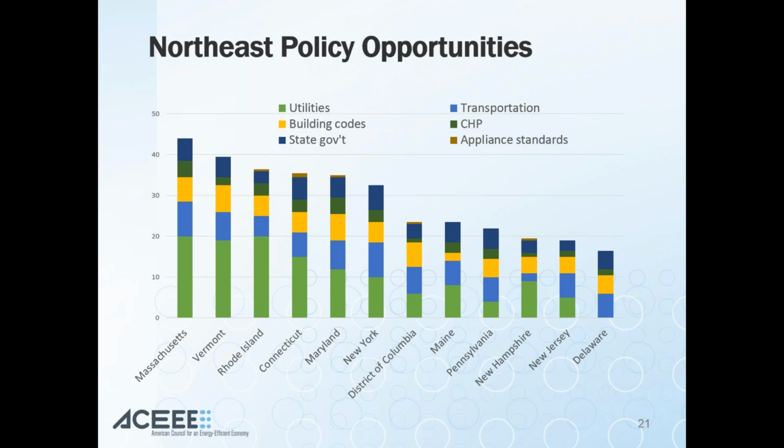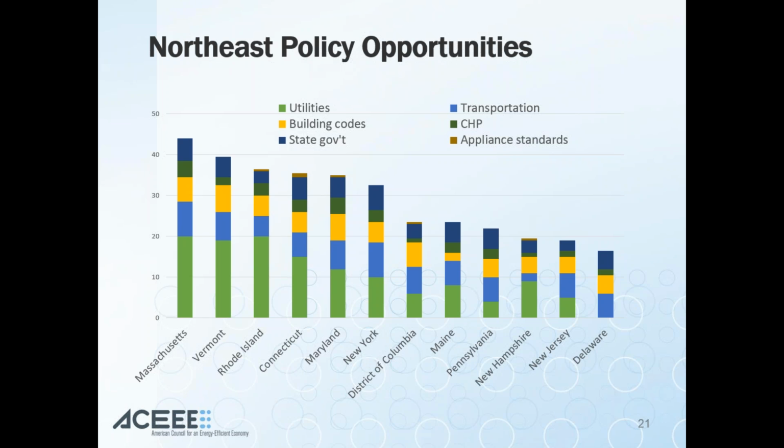A few other highlights here. DC does not have to comply with the Clean Power Plan, but in terms of efficiency, they are on track. They have a multi-year contract in the works with their sustainable energy utility. Another state with a third-party administrator, Maine, recently has finalized a new triennial plan. I mentioned a new plan in Massachusetts, Rhode Island, Delaware targets, maybe even New Hampshire, so we are watching all of those closely. And Pennsylvania has a phase 3 of energy efficiency slated to start in June, which is fairly consistent with what we've seen from the state in the past.